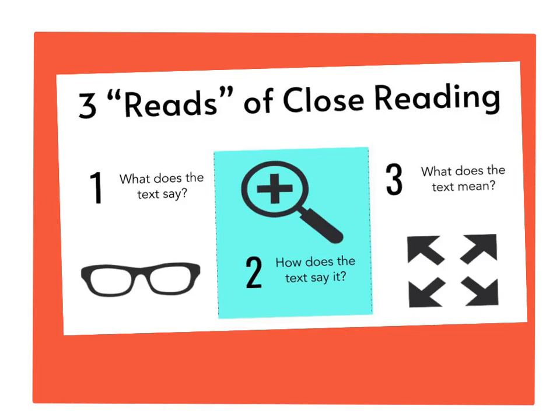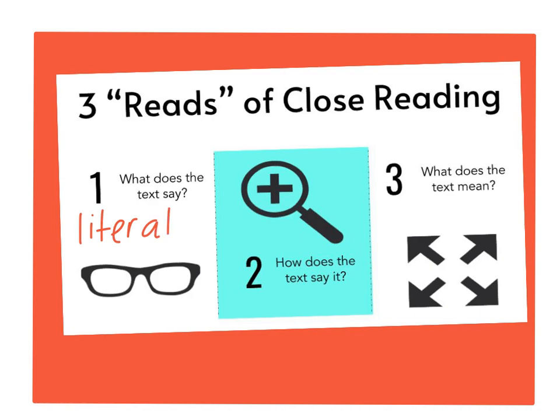Today we're going to talk about close reading, and I want you to start by thinking about close reading as repeated readings of the same text. We're going to start with just 3 reads, or 3 phases, 3 drafts of a reading of a text, and it might take 5 readings or rereadings. So this isn't to say that you will only read a text 3 times, but we're going to start with that. The first read is always at a literal level.